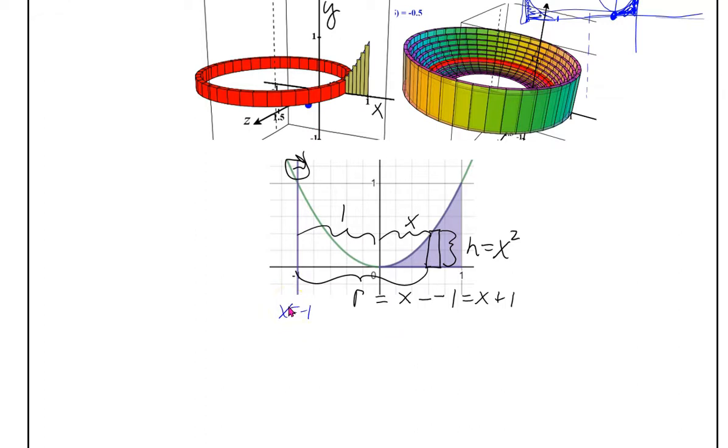That means that from the y-axis, which is here in the middle, to the left is a length of 1, and from the y-axis to the strip is a length of x. That makes the radius going all the way from the strip to the axis of rotation 1 plus x, or x minus -1. By looking at the picture and labeling the parts of the picture, you can find the radius relatively easily. Without the picture, however, it can be quite difficult.